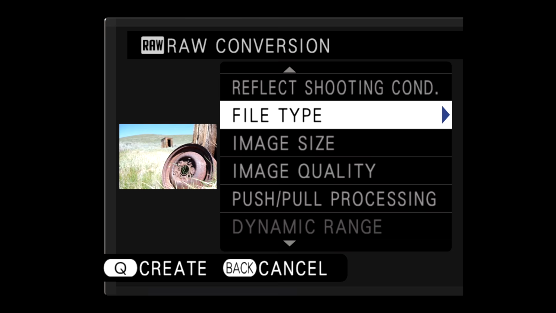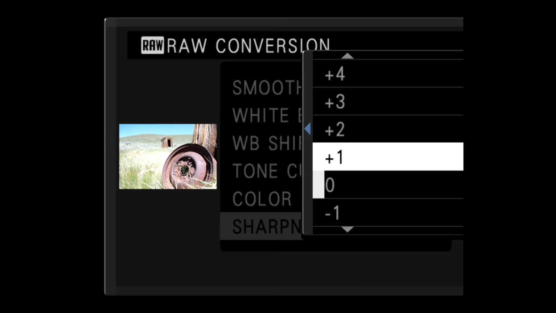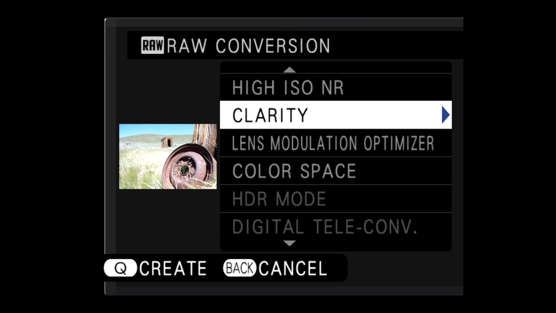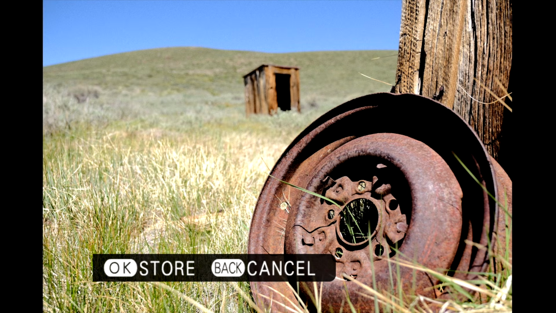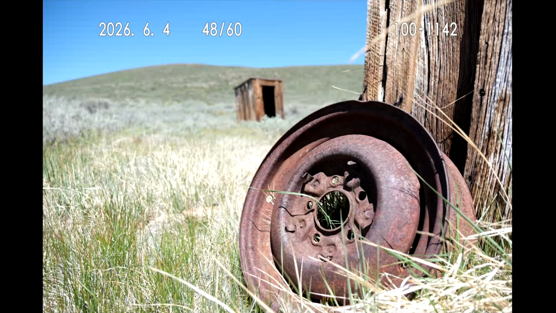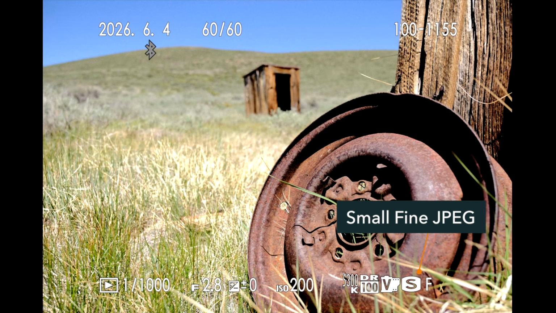Maybe I will add some sharpness to the initial capture for that grass. I'll do the same thing with the clarity, adding 3 points of clarity. And again, preview what all of my adjustments to this point look like. Everything is additive. Now, if I like that, I can press OK to save that as the final picture. It will be saved at the end of my camera roll with those JPEG settings that we set up in that menu. You'll see it's a small JPEG with that fine quality.